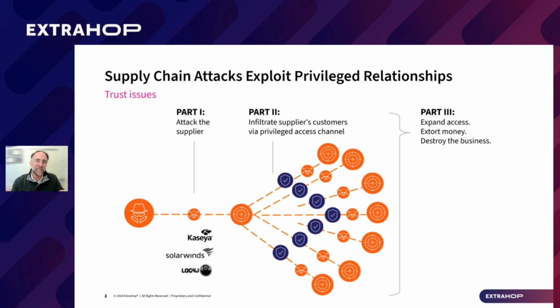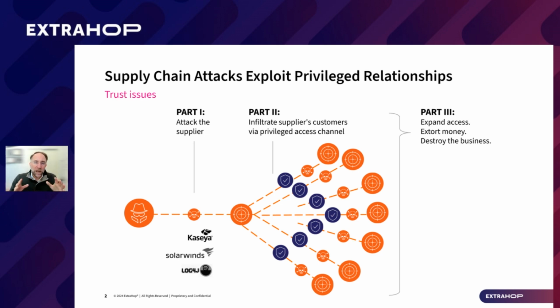I want to state a basic definition of software supply chain attacks, and that will make it easy to understand what the problem is. What makes software supply chain attacks different is that they exploit the privileged relationship that you have within your ecosystem, with your suppliers, your vendors, any types of software and devices that you have running on your network. Those attacks compromise your software vendors and your service providers, and they use that privileged access to break into your system.